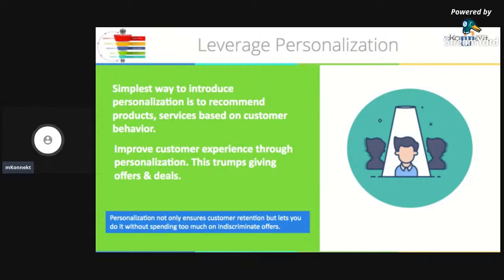Again, from a technology perspective, having this kind of technology will enable your employees to free up a lot of time and resources so that they are not bogged down in implementing rather complex technology and all those kinds of things, right? So making sure that you have the right technology which will enable you to collect customer data, which enables you to do more personalization. So it's kind of like a virtuous cycle where you're saying that I need to know what exactly I want from my loyalty program, right? And then you are implementing it with the right technology and the right resources in order to make sure that the program is successful from a training perspective.